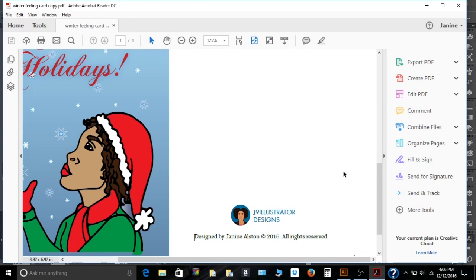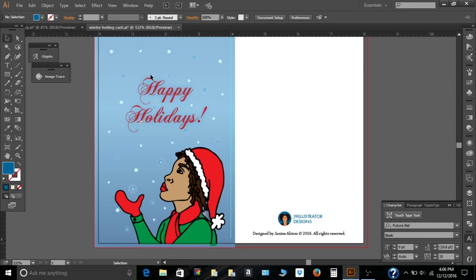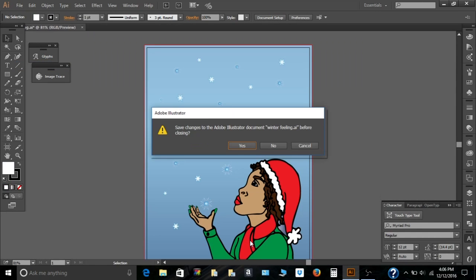Okay, that looks fine. Now that that's done, we are going to save again, because sometimes it says you need to save again. Then you can close Illustrator. Then you can print the card out.